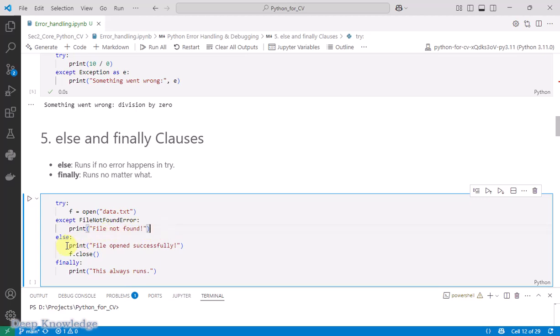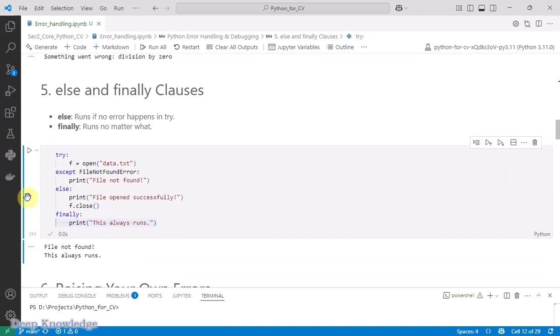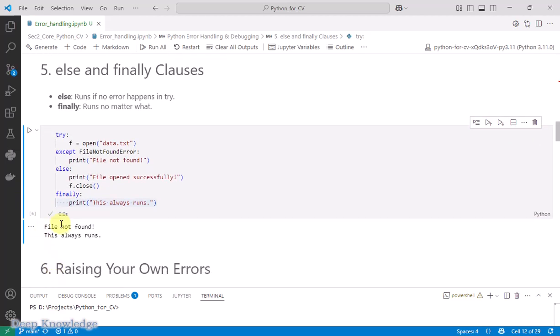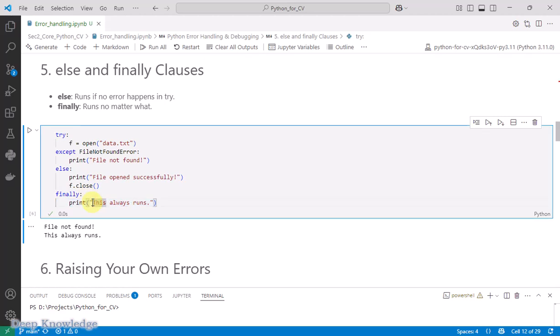It will print that the file is not found if there is no file, else the file will be opened successfully, and the finally block will run always. I will just show you file not found, and this always runs, for instance.